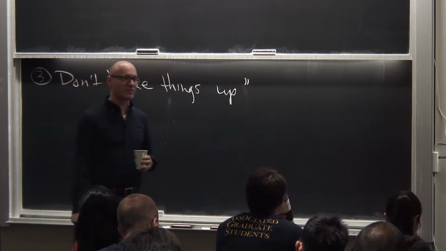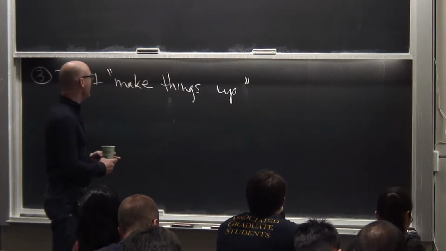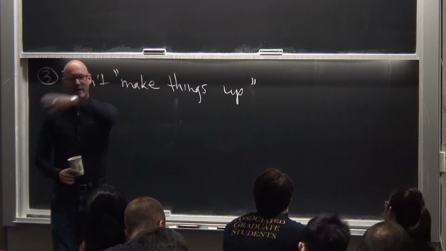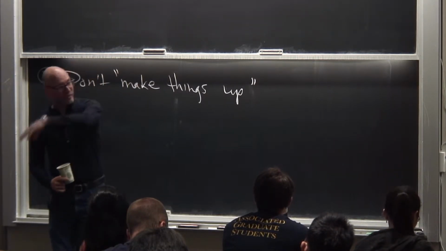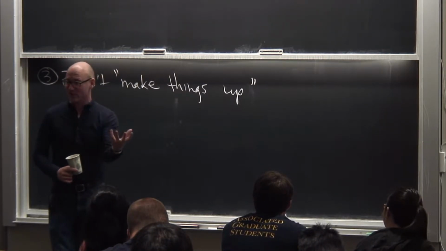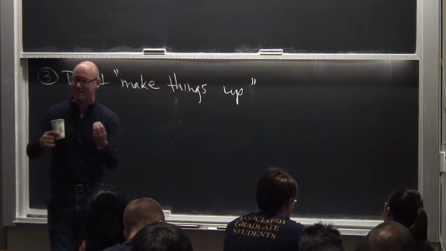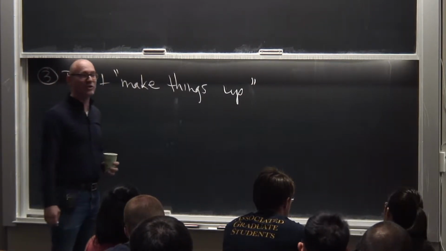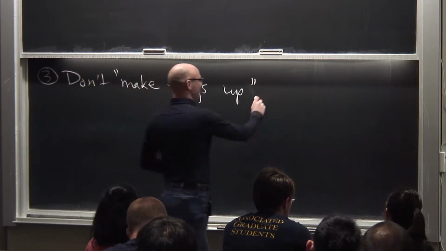There's two aspects to not making things up. The first thing is just a repeat of point one. You should write down assumptions and a method that connects to those assumptions, or write down a method and see what assumptions it's based on. But you should be doing something where you have method and assumptions connected. That's the first thing. And the second thing is there's a huge, huge literature.